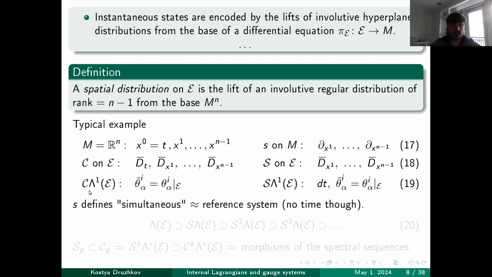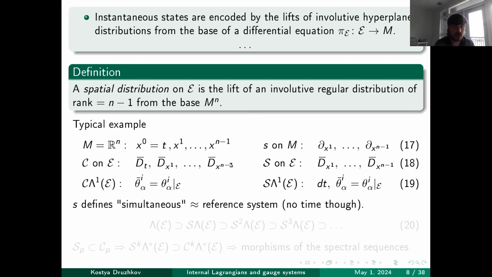Of course, we have this model of Cartan one-forms on our equation. This model is generated by restrictions of basis contact forms to the equation manifold. And similarly, we can describe a model of differential one-forms that annihilate our spatial distribution. This model is generated by the restrictions of basis forms to the equation manifold and the form dt in this example.